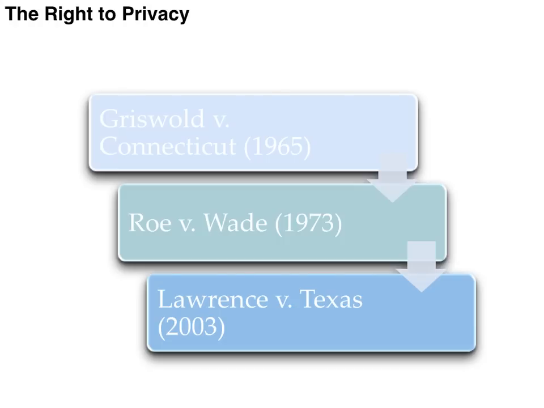I want to talk real quickly about the right to privacy. As you know from your reading, the right to privacy starts with Griswold versus Connecticut in 1965. Estelle Griswold is fined for selling birth control to a married couple. The defense that Griswold gives is that there's an implied right to privacy in the Constitution because almost all of the rights guaranteed in the Bill of Rights are basically just different kinds of privacy rights. Being that is the case, what could be more private than what married couples decide to do in the privacy of their own bedroom?